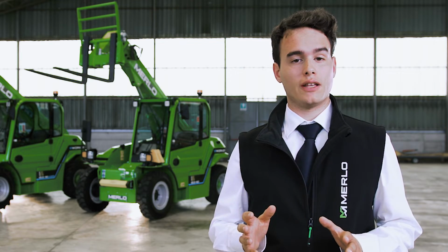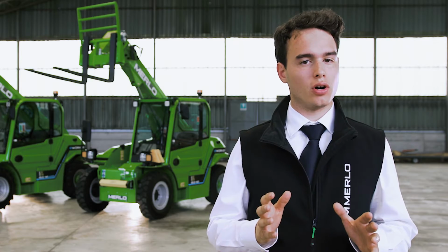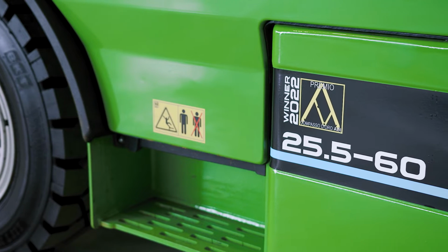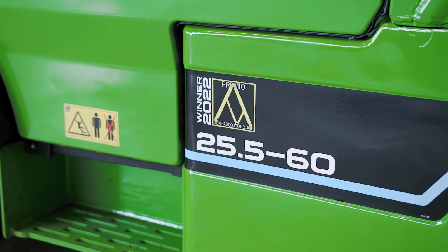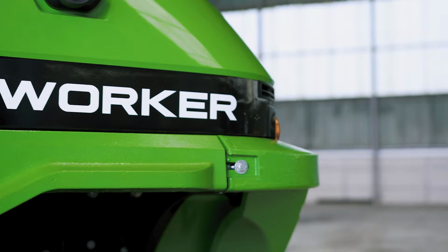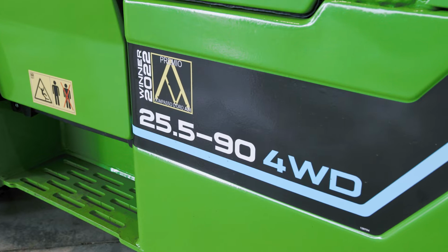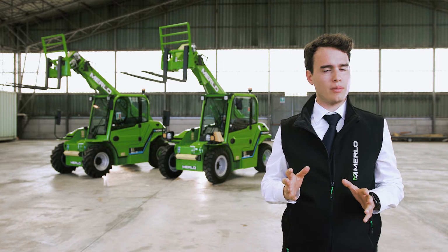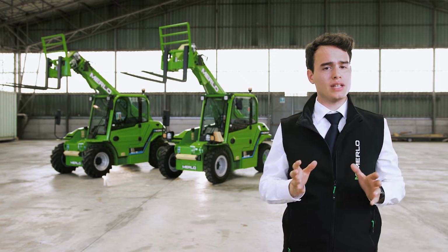The E-Worker is the first full electric telehandler produced and sold by Merlo. The machine is available in two versions, a two-wheel drive version and a four-wheel drive version. The two-wheel drive model is called the EW25.560, has a capacity of 2.5 tonnes, a lifting height of 5 metres and 60 peak horsepower, thanks to two 22 kilowatt motors of 30 horsepower each. The four-wheel drive model has the same capacity of 2.5 tonnes and 5 metres lifting height, but thanks to the addition of a third motor on the rear axle, the peak power reaches 90 horsepower.